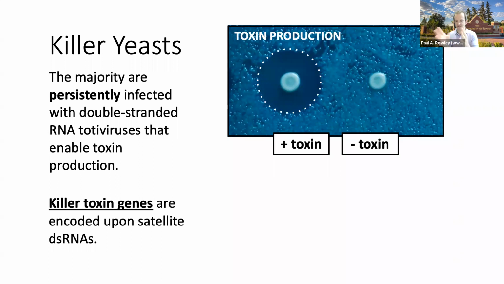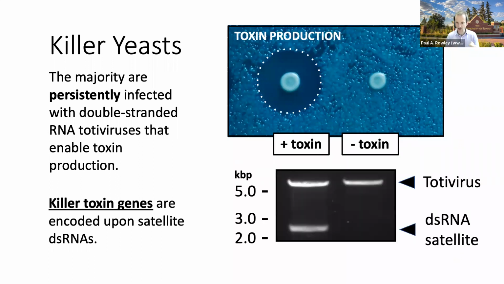So you've seen this graph with this representation before, a killer yeast and a non-killer yeast. What we'd expect to see in a system that's dependent on a double-stranded RNA virus and satellite is that when we take cell lysates of yeast and purify the double-stranded RNAs using cellulose chromatography, we see distinct bands that are representative of the double-stranded RNA genome of the totivirus and the double-stranded RNA genome of the satellite. And they are quite easily resolved on a standard agarose gel. On a non-killer yeast, we would either expect there to be no double-stranded RNAs or only the presence of a totivirus. Okay, so we need the presence of this double-stranded RNA satellite to essentially produce the killer toxin.